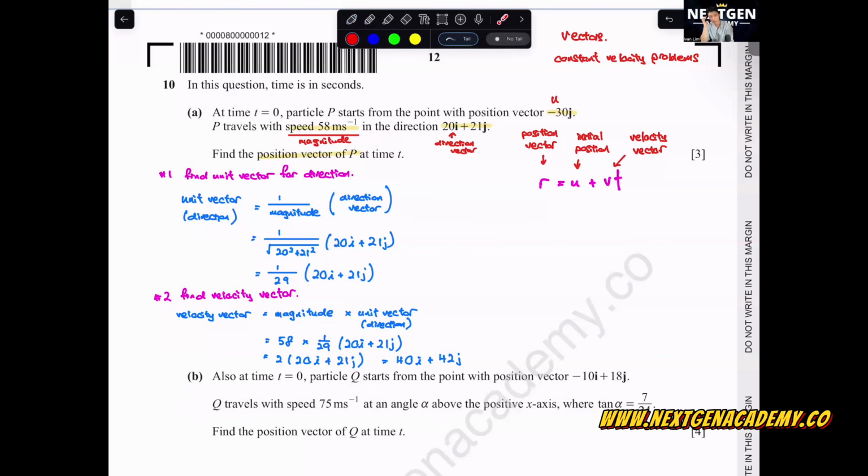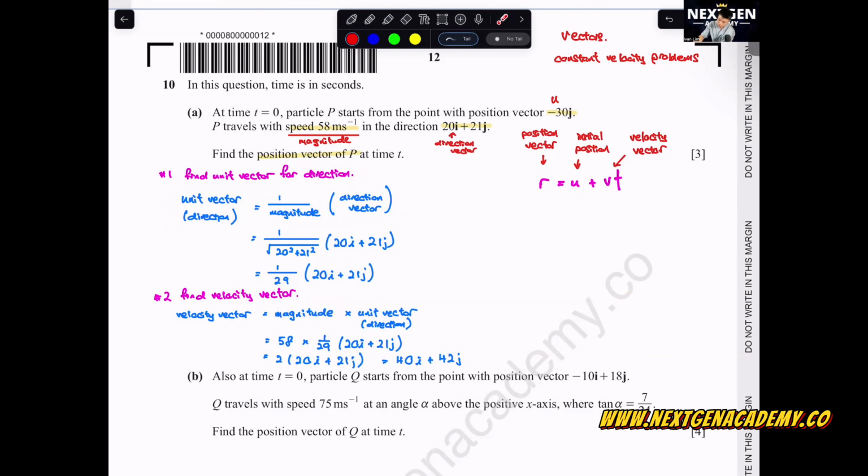Okay, so I need you all to remember, first is finding the unit vector for direction. The unit vector is always the same formula. This one I'm just rearranging it. See, the unit vector originally is velocity vector over magnitude, but now I move it up. That's all. But there are two types of vector. One is the vector for direction. Then here we want to find the vector for velocity.